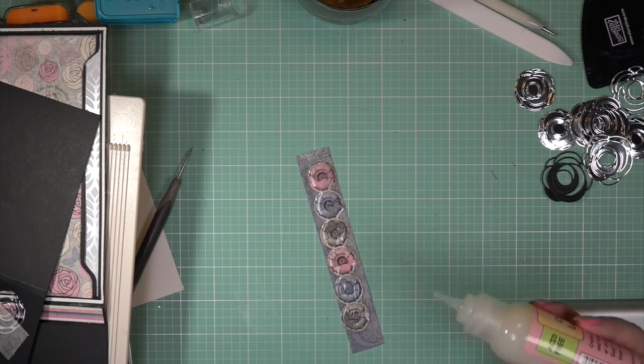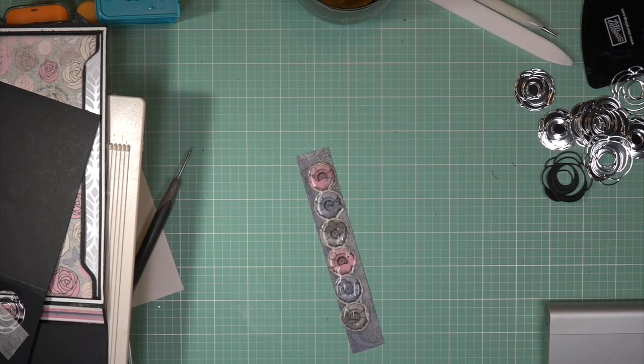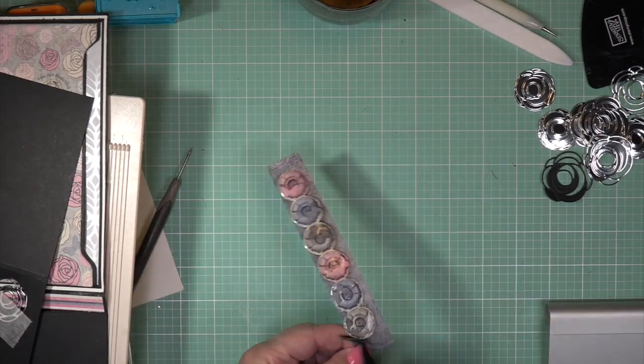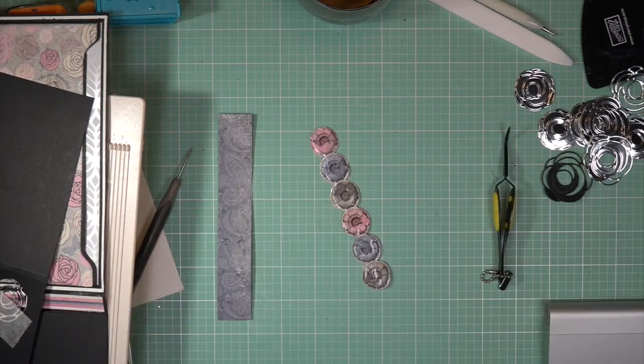Glue, cutting blade, it doesn't matter to him. He just walks right across. He loves things that are gooey and sticky. So that's good. Yes, that was a nice visit.